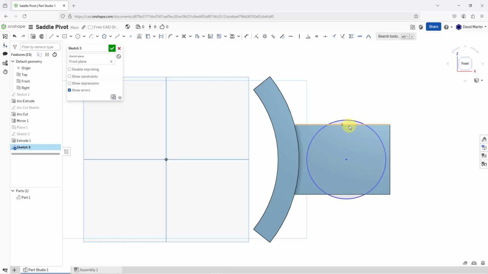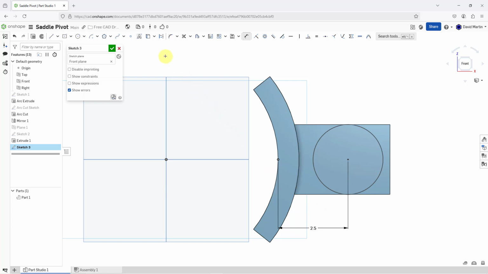This circle needs to be the same size as the extrude that I just made. If you try the coincident constraint, it's not going to work. Let's use the tangent constraint. I will pick the circle, and then I can pick that line, and it snaps in. But it's still in blue because we need to dimension its distance. And it's the dimension from the center of the circle to here. This will be a value of 2.5.